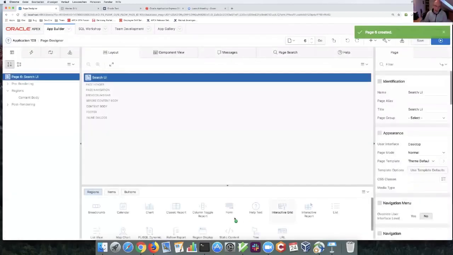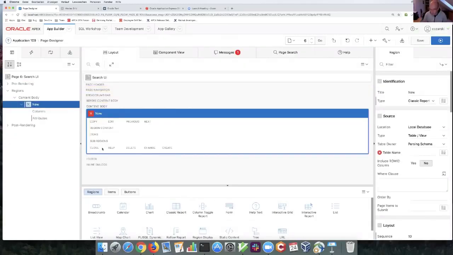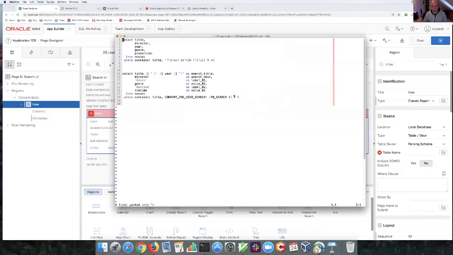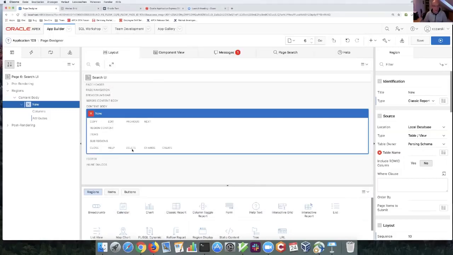I will now use the classic report because that provides more ways to configure the layout, and we will now use the query we just used in SQL+, right? But with one difference, we will use the SQL function we just created, and we already use an Apex item for the contains function. Okay.